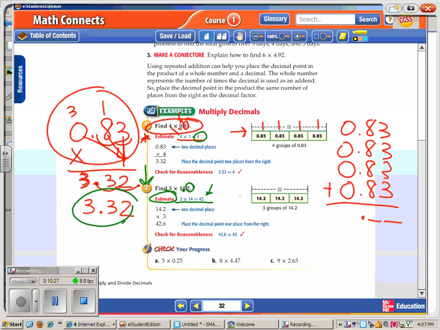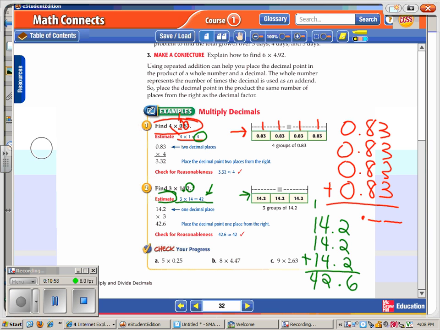All right, so once again we have 3 groups of 14 and 2/10, so we could very well, and I know that some of you on your exit slip today, this is something that you're still comfortable with, so I want you to walk away from it slowly here, but repeated addition, just bringing that down. So we have 42 and 6/10. Okay. But now we're going to do the multiplication mode. Let me erase this here.